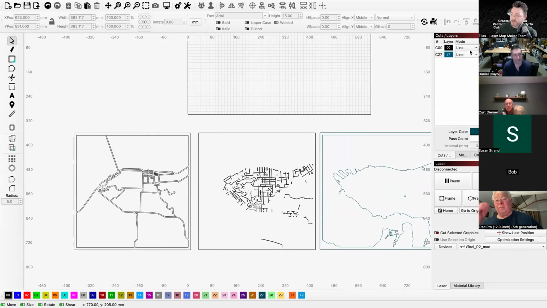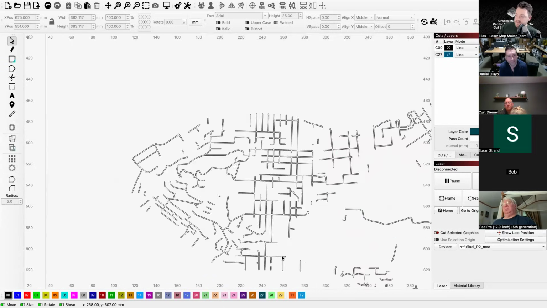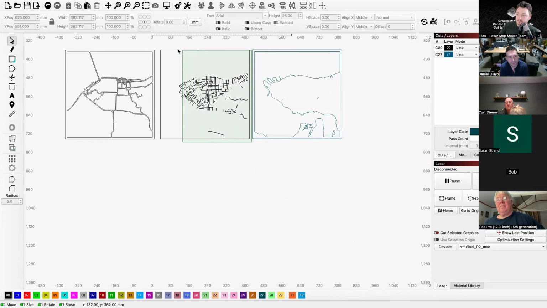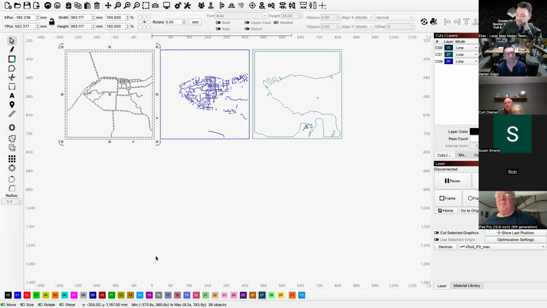First of all, let me tell you about the defaults of LightBurn, which is a great example that just happened. This is supposed to be filled, and it's showing as line mode, so it's actually doing the opposite. What I like to do is change it to a color that is really easy for me to see. This is like a green, and we'll leave this one like a black. And this is not LightBurn specific. Technically, this is the same kind of thought process that goes into each kind of software, like xTool Studio or any of those.